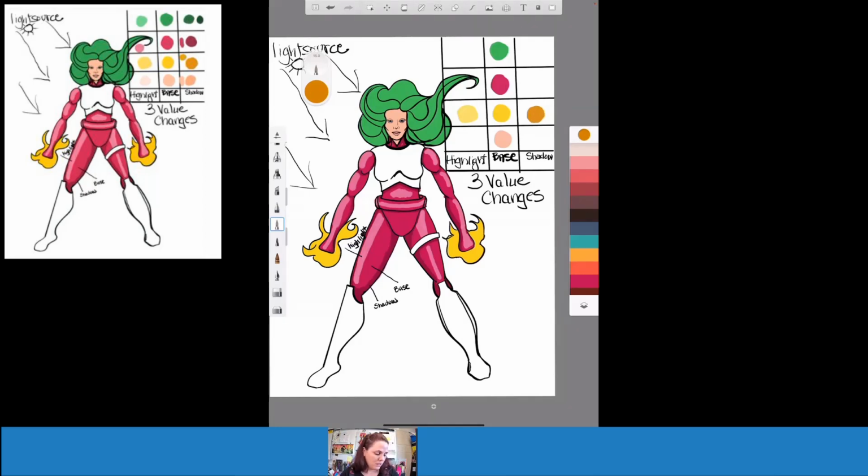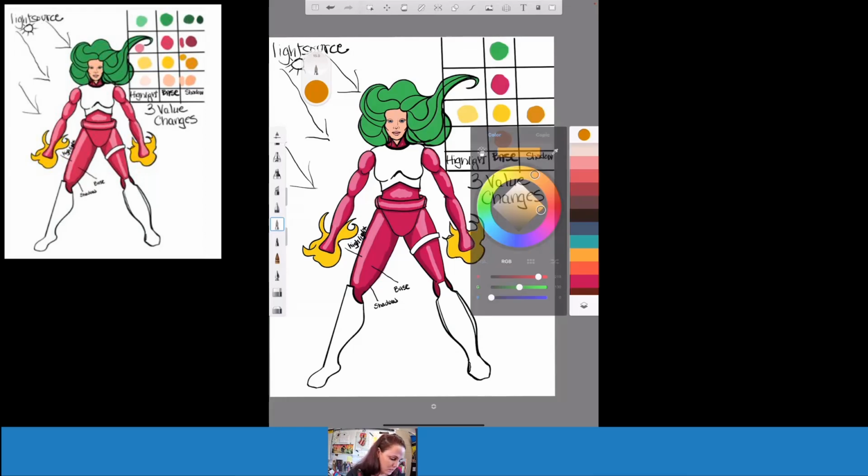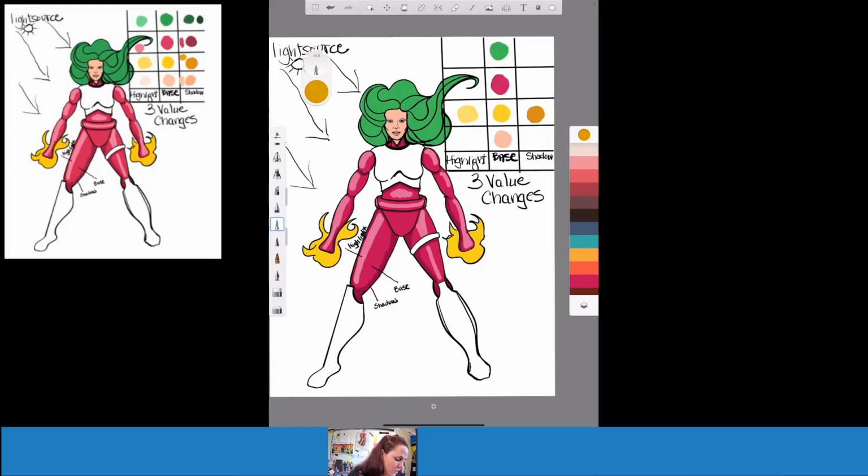Okay. So there, you can get a lot of variations for this. You can actually see that I have 4 values for the yellow now. Okay. But the minimum, my expectation, is at least 3.